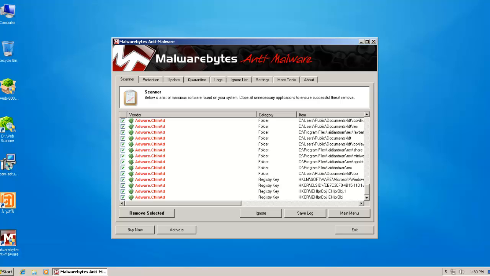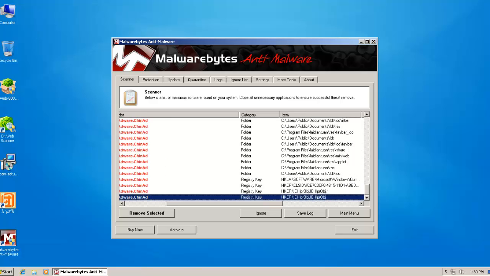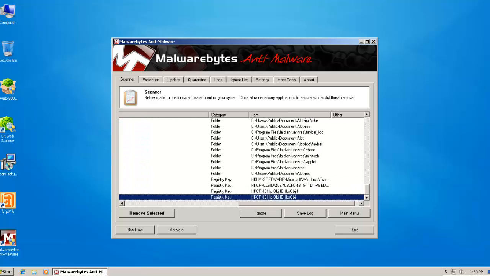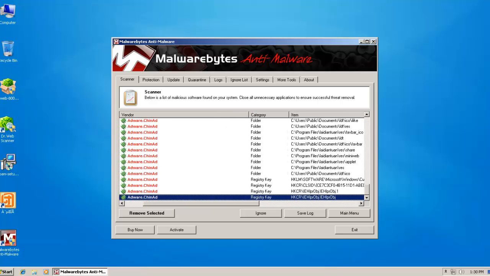So I mean, this is a bunch of crap. Nobody probably wants this on their system. I know adware isn't that major, but this is just crap. A lot of it. And it says it's made some registry keys as well.